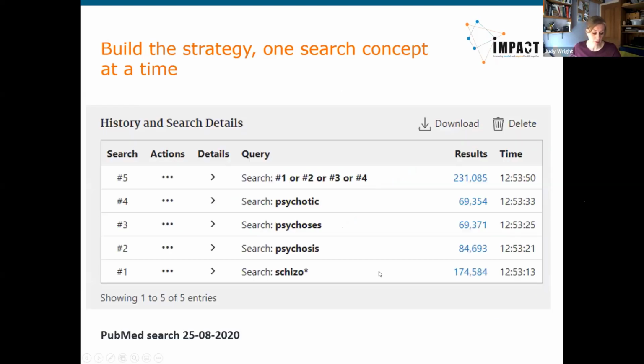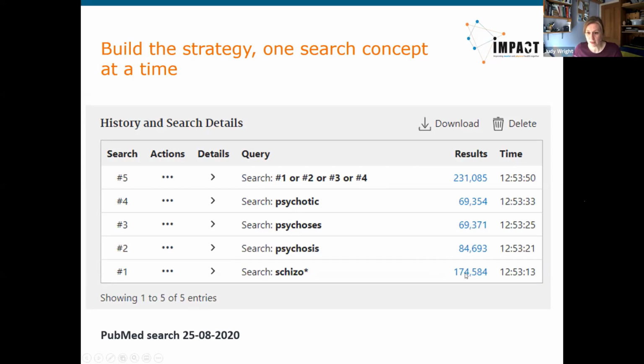Okay, so I'm going to move on to how we actually start to put the search together, and this is a screenshot of the new PubMed interface, and I've put in at the bottom, my search line 1 is schizo with a star. So I've used the truncation symbol there, so I'm going to find schizophrenia, schizophrenics, schizoaffective disorder. And I've also added some of the psychosis terms that we thought of.